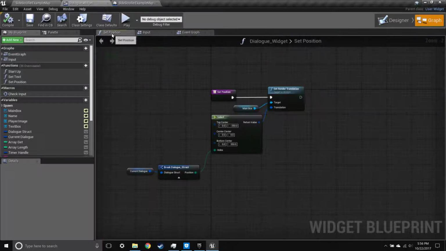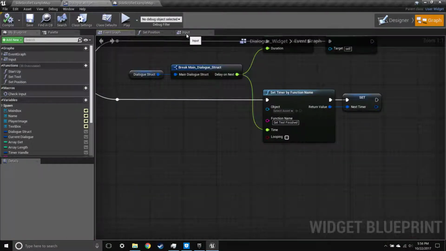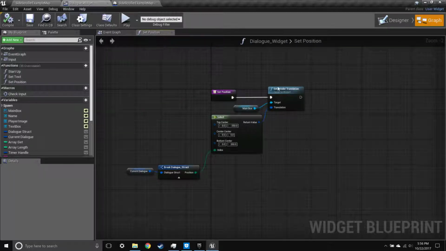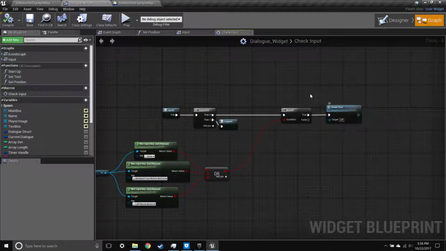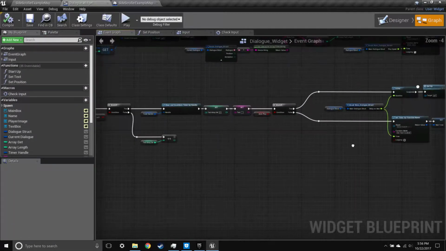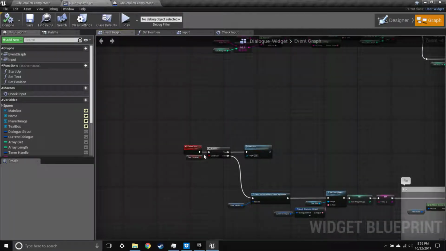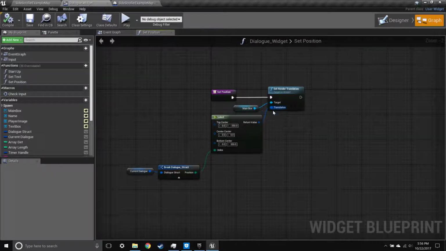Now, the next thing, I had the set position, and I went ahead once again, whoops, and I'm going to close that. But oh, really quickly, just in case you forgot, we had this macro and it calls finish text, which calls this event. So in case you forgot, hopefully now you remember.